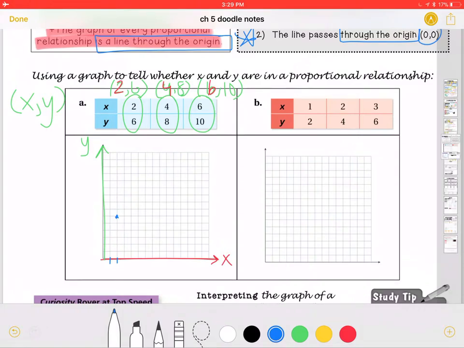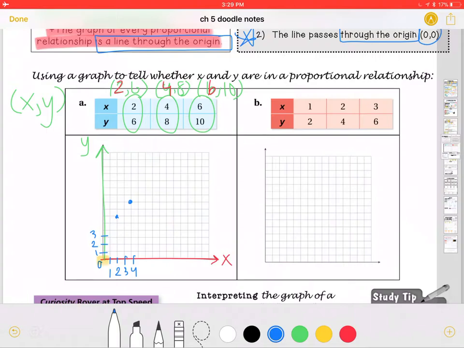And then you just want to go through and plot the rest. If it helps you, you can label all of these across the bottom and going up if that's going to make it easier for you, or you can just count. Remember, that's 0 in the bottom left-hand corner. That's our origin. That's a very important crossover right there where 0 is. So let's plot the rest. Our next point is (4, 8). So I'd go to the right 4 and up 8, and then you should put a point. And then our last one is (6, 10).